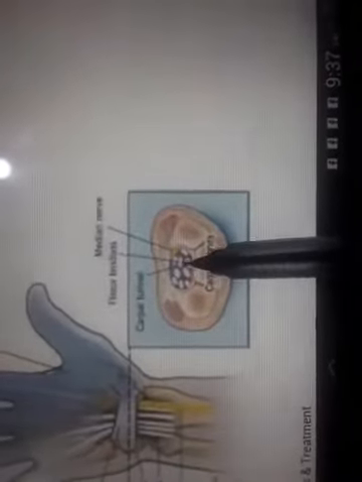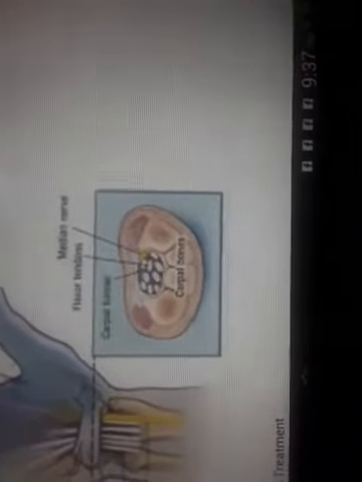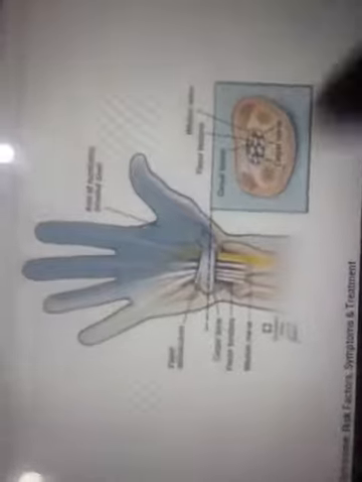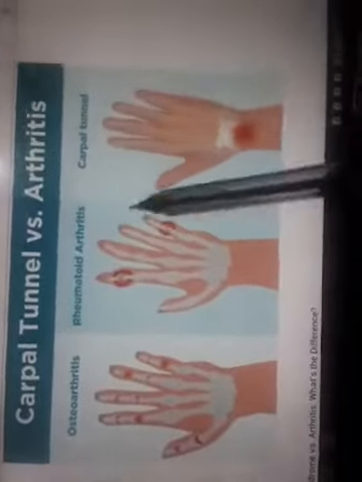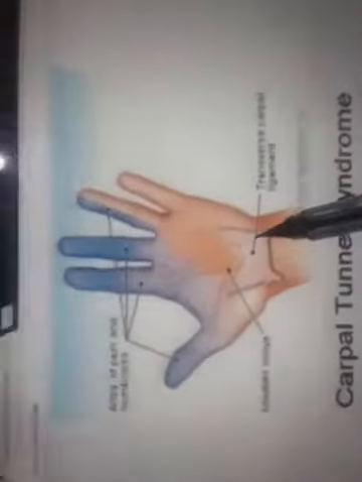So we have the pisiform, we have the lunate, we have the trapezium, we have the trapezoid. So many bones in the wrist, and this helps us to be able to hold and to move our wrist very effectively and connect the finger and then the palm to the rest of the body. So this is the carpal tunnel syndrome, and this is also another picture. I'm sure we can appreciate it well.